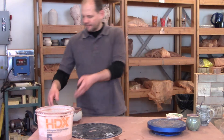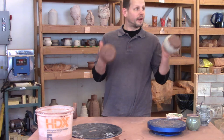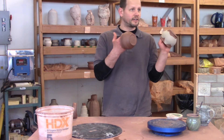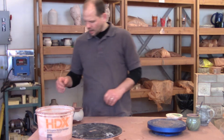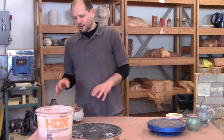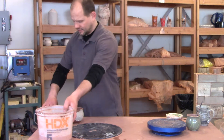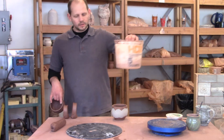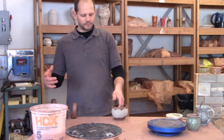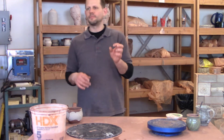After you've got your pots — I've got some with slip, some without, my pots trimmed, and my feet — typically what I'd want to do is pull my handles first. I pulled these about 20 minutes ago, and that's usually the type of time frame you need. After you pull your handles, you want to let the surface moisture evaporate so that you can pick them up and use them. If not, they're really slippery and hard to handle.